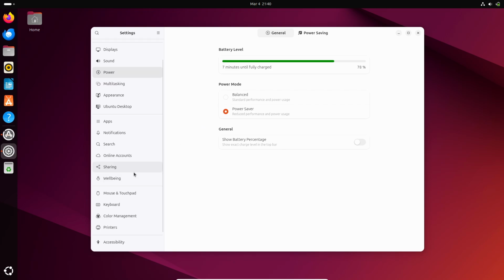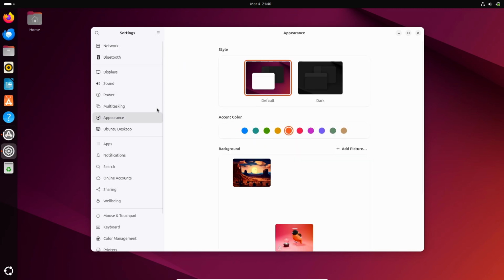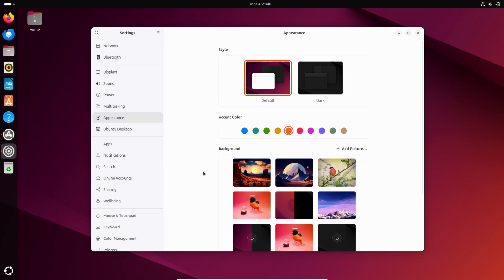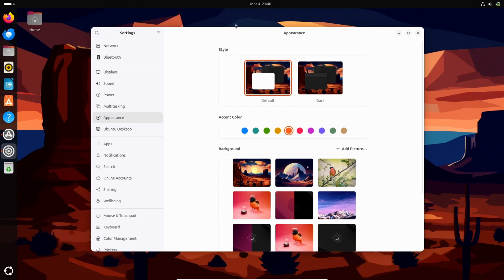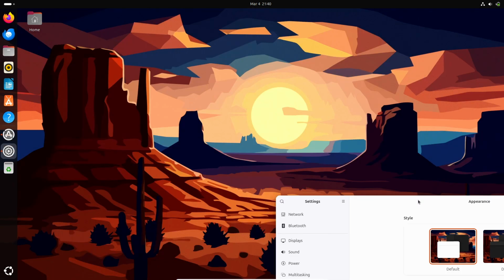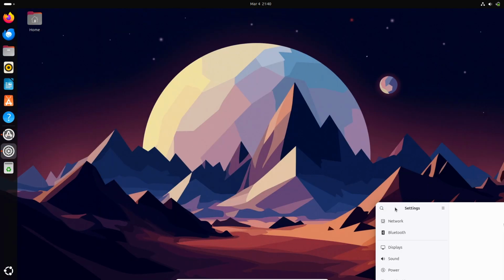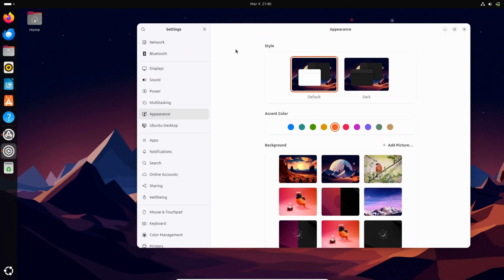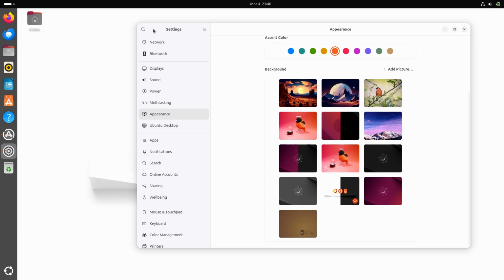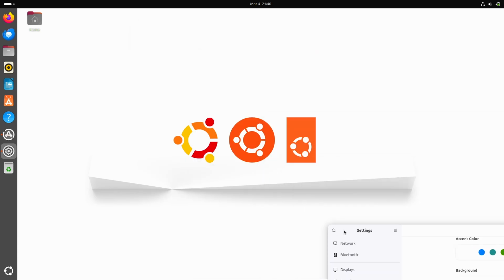That is great. And if we are here, let's just customize the desktop. And about that, we have new beautiful backgrounds as well. Just check this one out. Alright man, this looks awesome. Then this one. Okay, this one also looks gorgeous. But let's say if you're a minimalist, then this one also does a pretty great job.